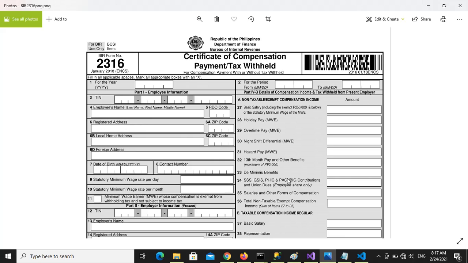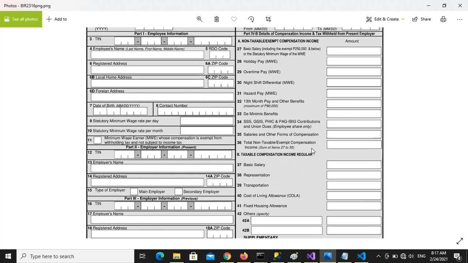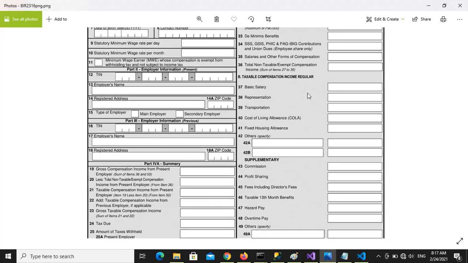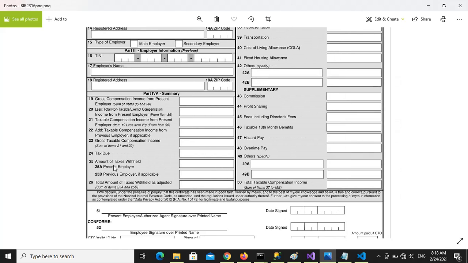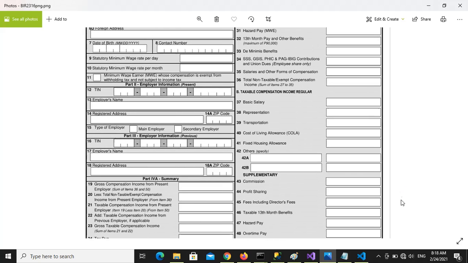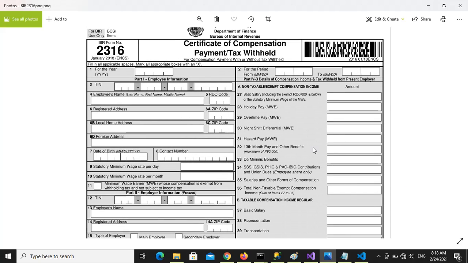So at the end of the year, maybe the total taxes that were collected from you might be greater than or less than the amount that you should pay, or what you call the tax due. Regarding that amount, it can be seen from this certification. As you can see, there is here the tax amount and the amount of taxes withheld.